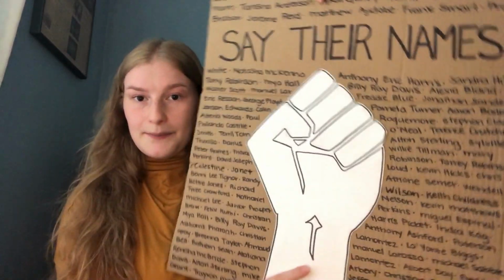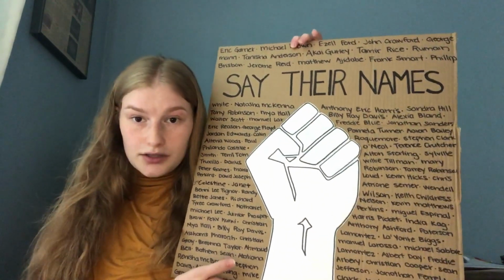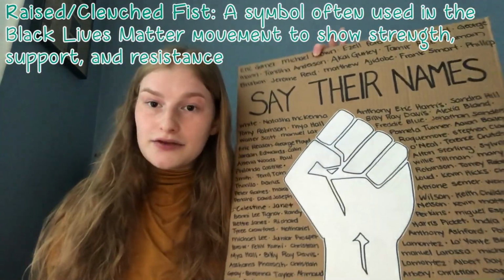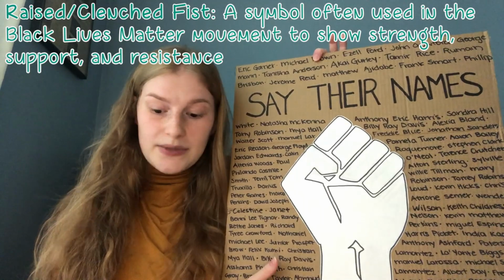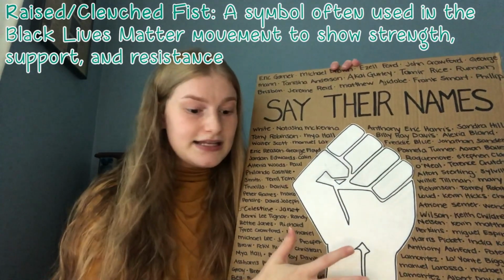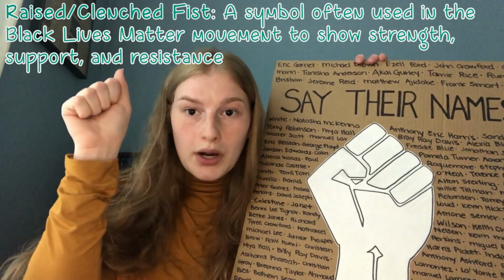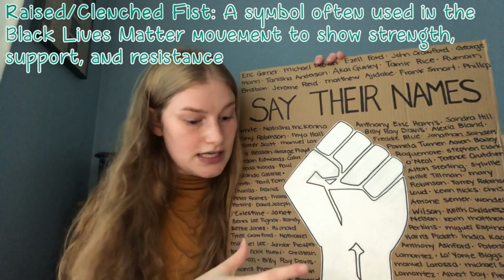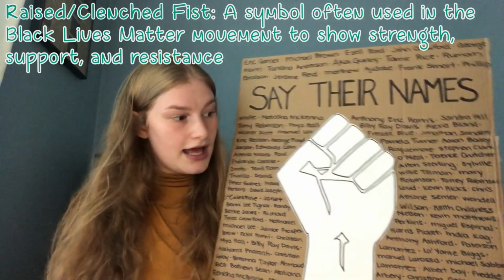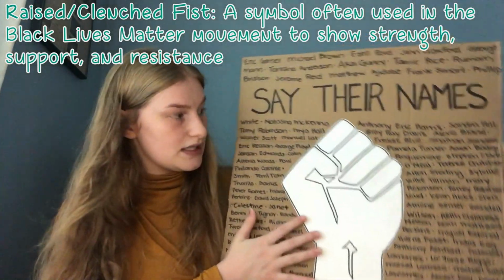So I'm going to show you the sign that I made. This is my sign. It's a little bit big because you want people to be able to see it. As you can see, I used cardboard and paper. I drew the resistance fist. I don't know how many of you are familiar with this, but it's a symbol of solidarity. It's a symbol of resistance. And it's a really powerful symbol for the Black Lives Matter movement. You'll see this in a lot of Black Lives Matter posters if you're protesting Black Lives Matter movements at all. You'll see this a lot.